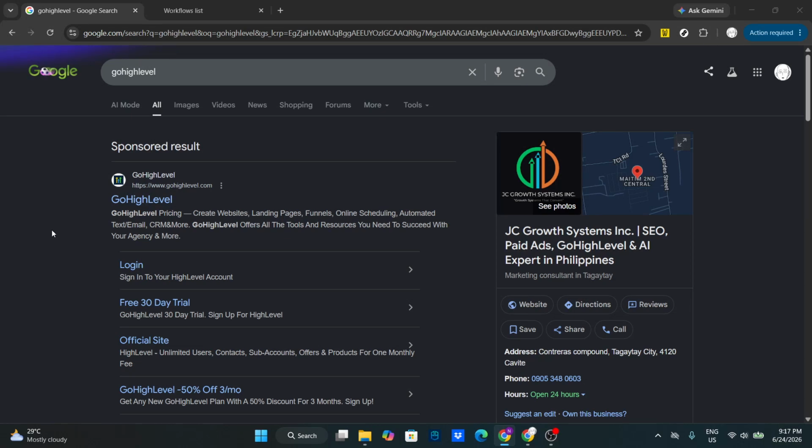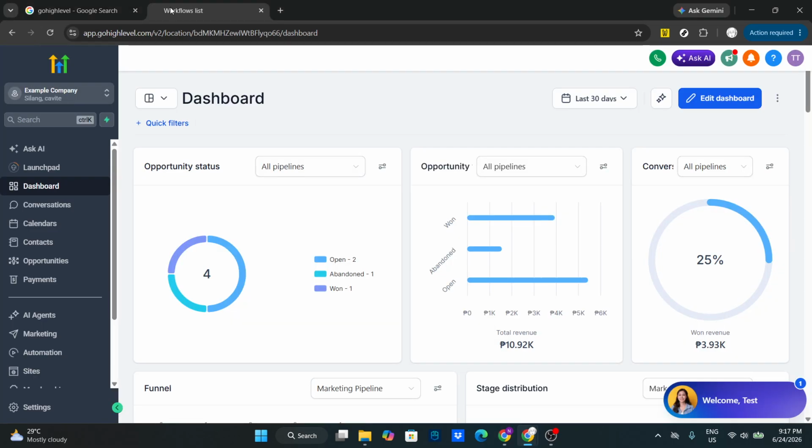In today's video, I'm going to teach you how to add mobile phone numbers in Gohighlevel. To get started, open Gohighlevel and make sure you're inside the correct account or location where you want the number to be added. Once you're on the main dashboard, look over to the left-hand side of the screen because that's where you'll find the main navigation menu for the platform.